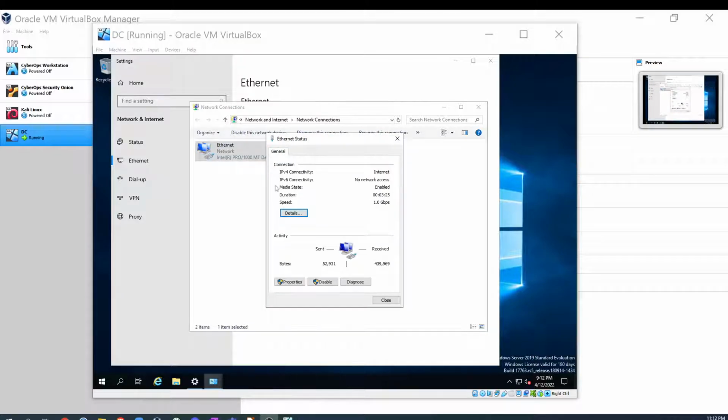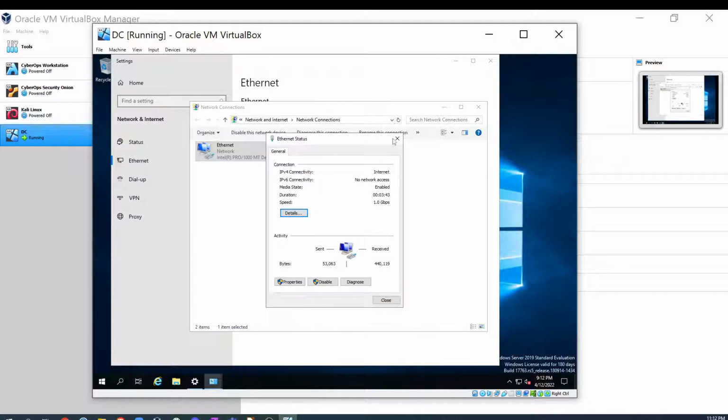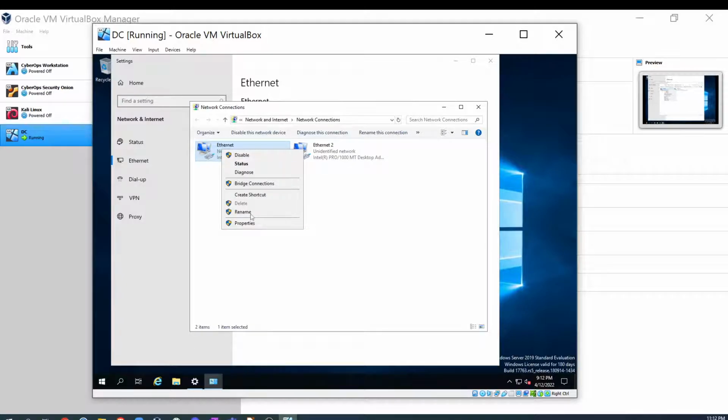This one, Details, has everything set up: an IPv4 address, the subnet, DHCP server, DNS. So this is our internet because it has a connection to the internet. We can rename it so we know that's our internet. I'll click on Rename and call it Internet.